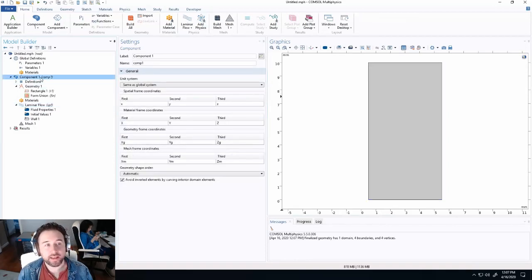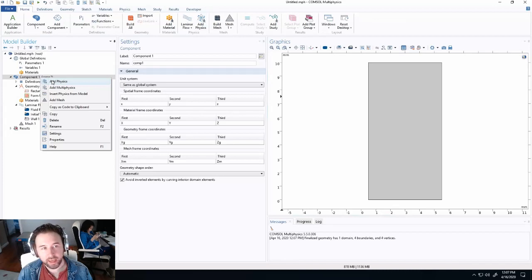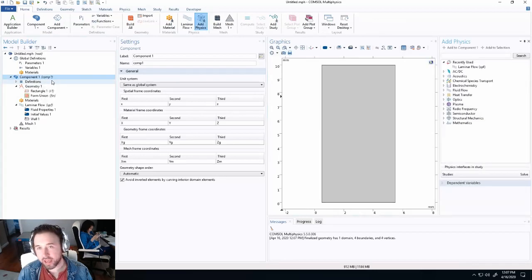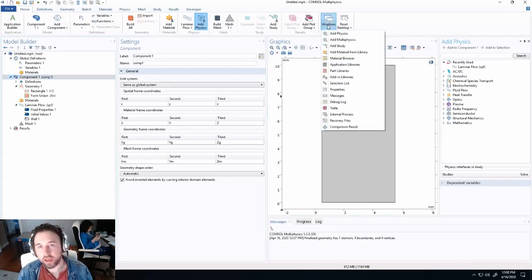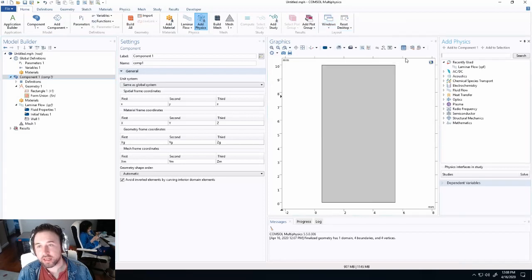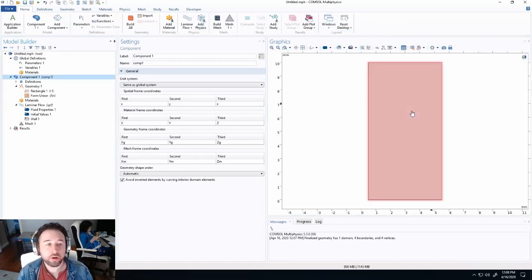If we right-click on component 1, we can click Add Physics, and that will pull it back up. Alternatively, if we hit the Windows button on our top ribbon here and go to Add Physics, we can again pull that window back up. Generally though, once you've finished adding your physics to the model, you can avoid using that window for the remainder of your time.